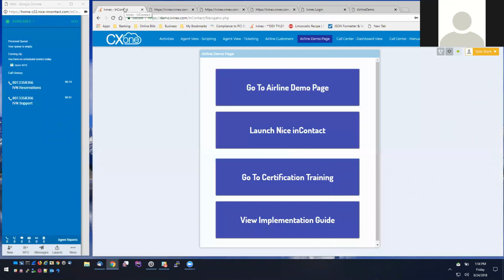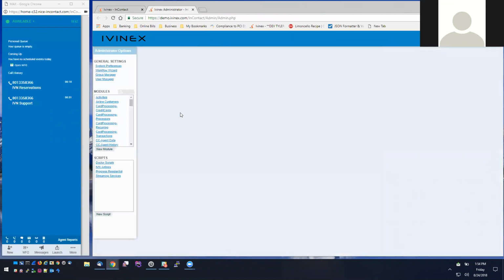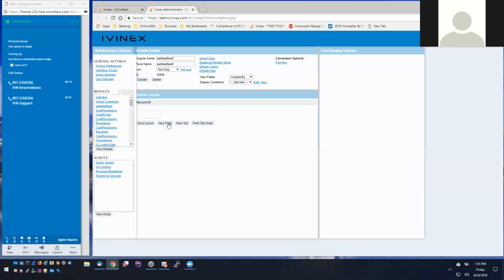One other thing I want to show you. You guys should have access to the admin side for Ivenix. Because we've given you admin rights, understand that with great power comes great responsibility. Please do not hit delete and then say yes, because you don't know whose other stuff you're going to be impacting. You can create your own test module if you wanted to, and you're free to call it whatever you want, except with special characters. In here is where you can start adding any fields that you wanted to.